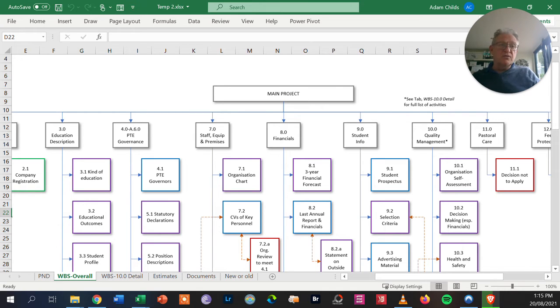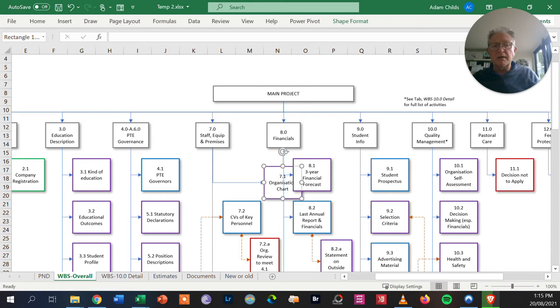And the fact that you can use smart connectors, which means that if you move a box or an activity, like I'm about to do here, for example, the dependency, the arrow, stays with it and moves with it, which saves a lot of time instead of having to do that manually, especially when you get into the larger charts.